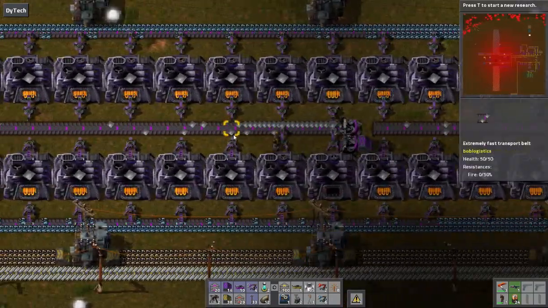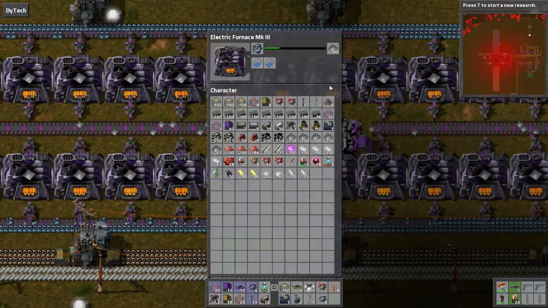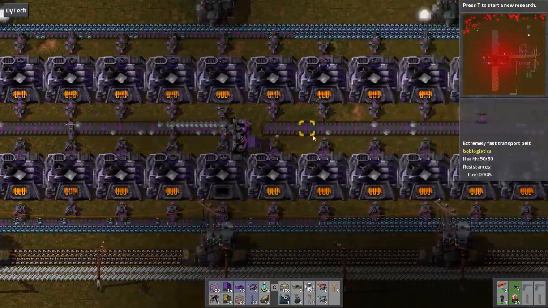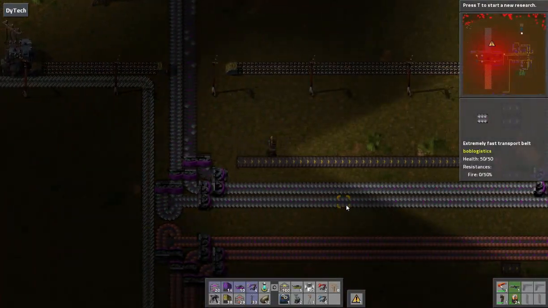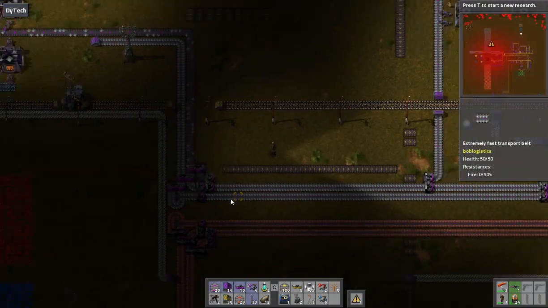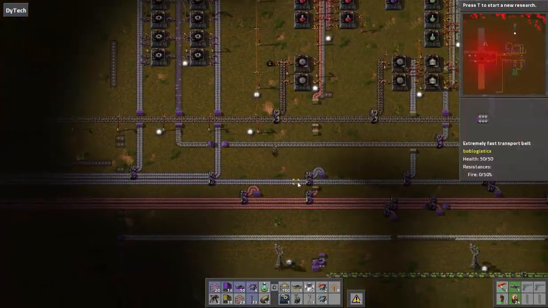As you can see, this belt's kind of going down. This one will start emptying out a lot faster. So you can see it's just at that level. And that's why I put the bottom one here on the bottom belt, because as we add belts, we're going to be just expanding the amount of throughput that we get.